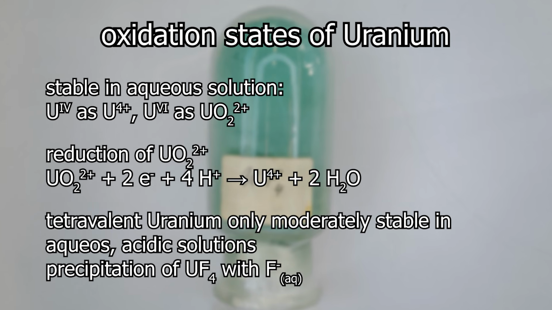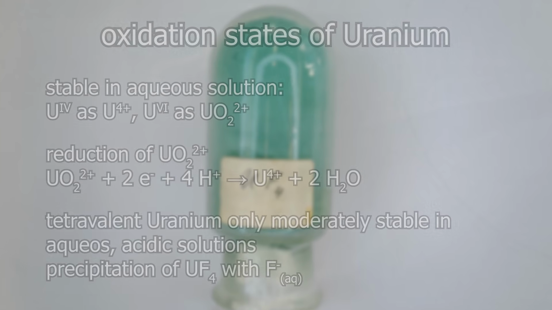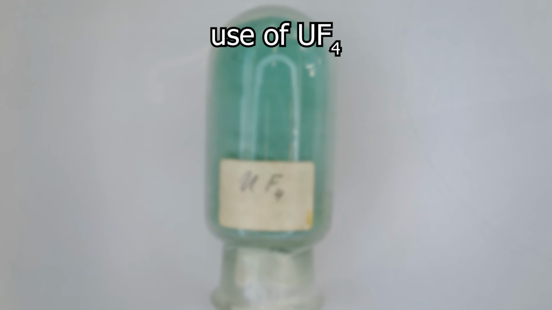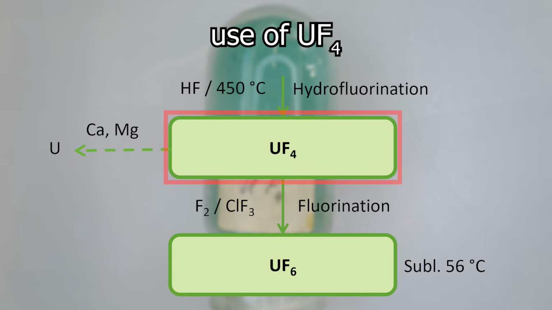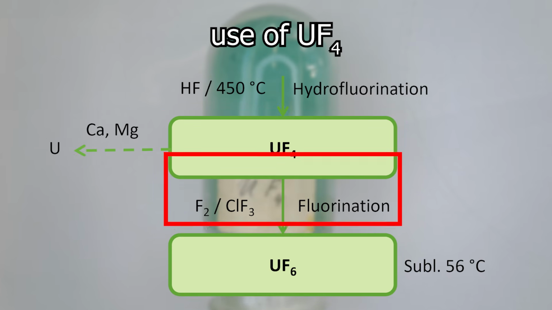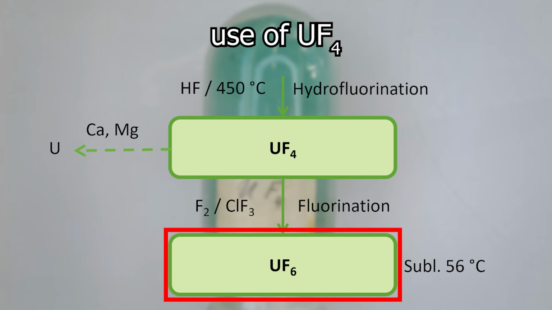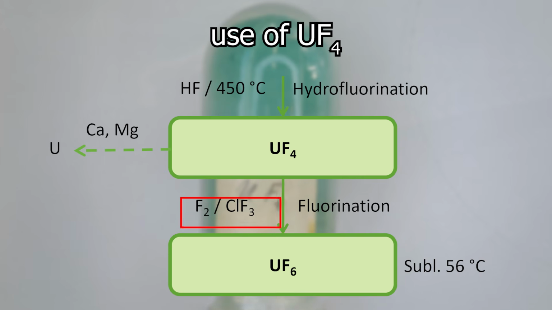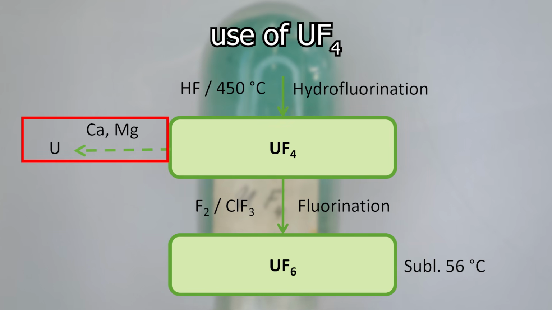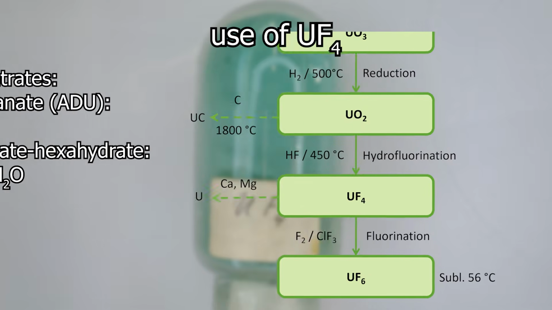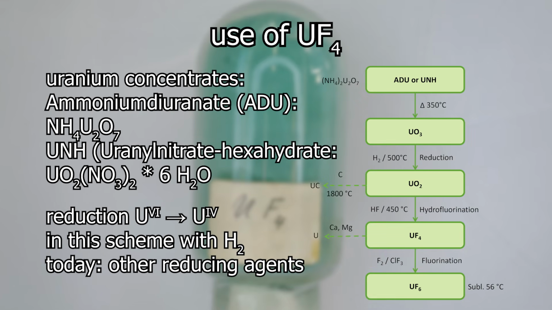So why of all the things do we need uranium tetrafluoride? It is classically known in the context of uranium enrichment. According to this scheme, uranium tetrafluoride is used to produce volatile uranium hexafluoride. There are a few other ways to produce uranium hexafluoride. Sometimes uranium tetrafluoride is also used to produce metallic uranium, but tetrafluoride isn't strictly necessary for this. It can also be done using the dioxide, for example. I just wanted to experiment a bit because on paper gaining 2 electrons is easier said than done.